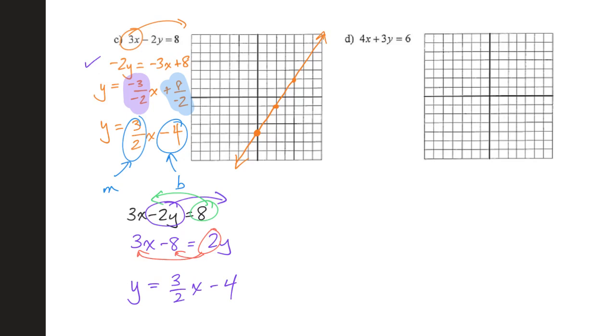Let's use D as a little bit of a gauge. Now, we're going to have a little quirk that pops up in D, but that's okay. I want us to try to go start to finish on D. So you're going to go through. You notice that your equation is not in slope-intercept form. So I want you to isolate your y, graph your line. I would say that I think we should get through this whole process in about a minute. Okay, so I want you to pause the video now and give it a shot.